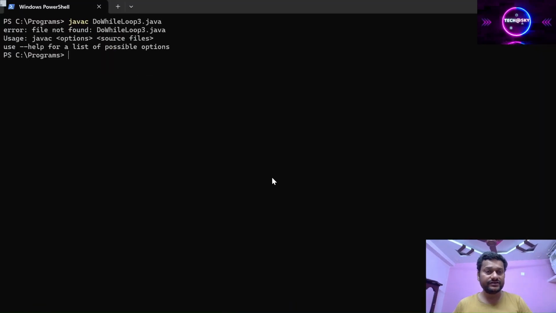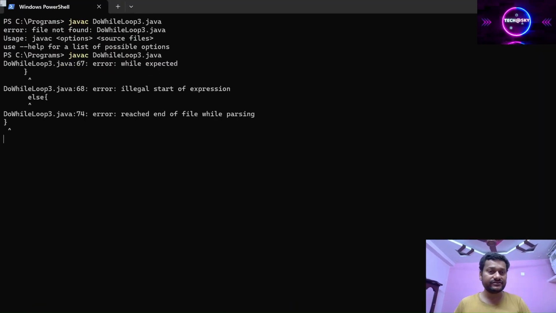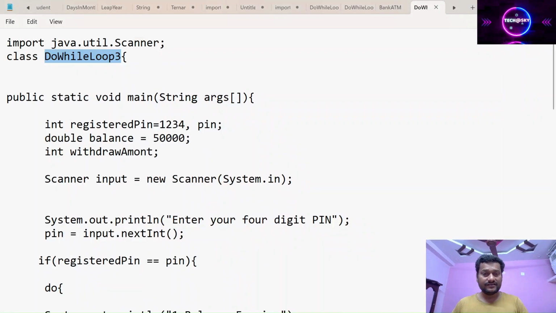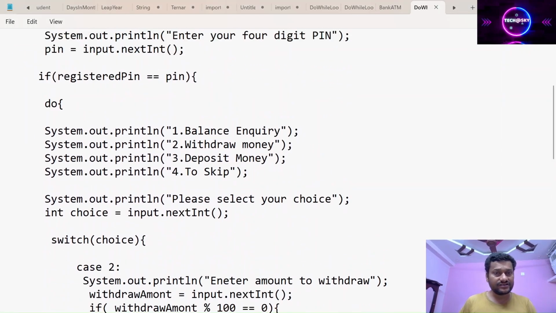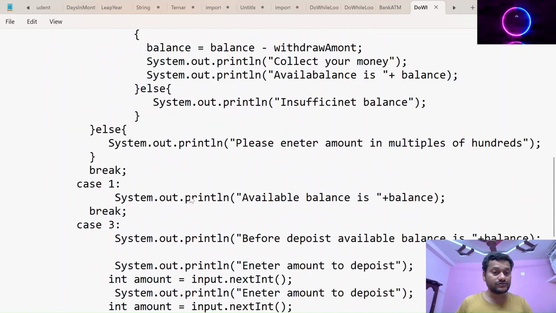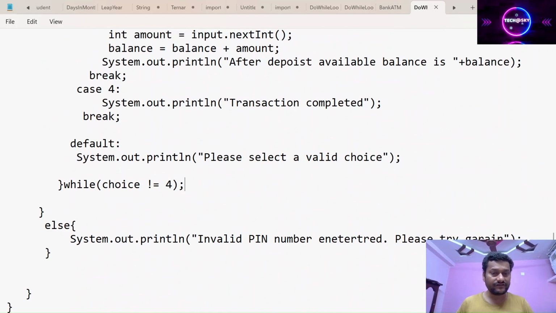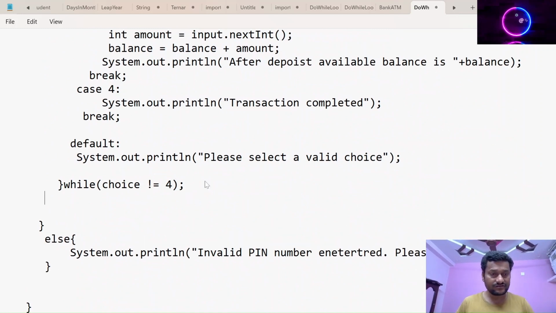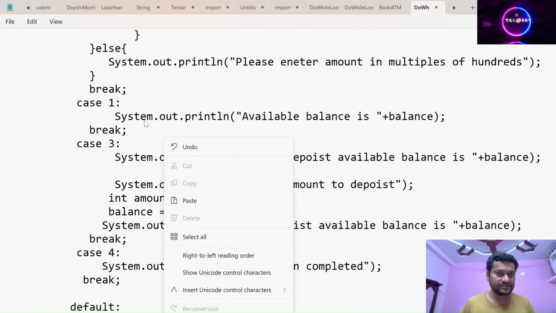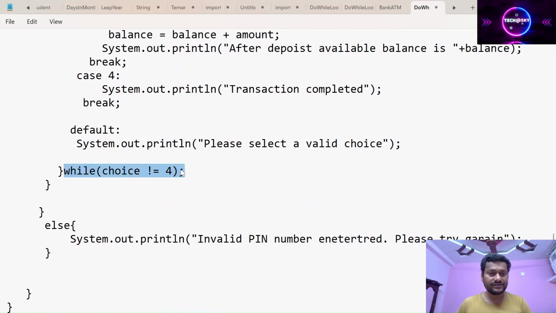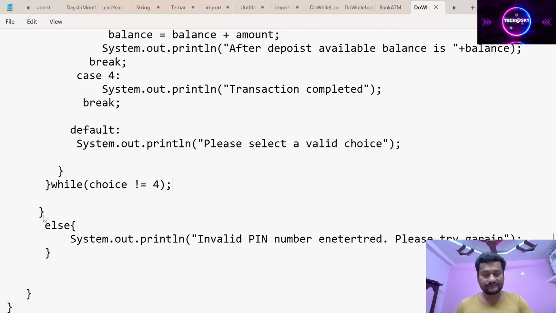Now let's go and compile it. If any errors are there, it will show them. So 'while expected' somewhere; we are applying while in the wrong place, and we need to check that. So the if condition is here, right? I need to close the do and then apply the while. We should have one more closing brace here. This is where the switch is closed, and the do while is here, with the if condition.